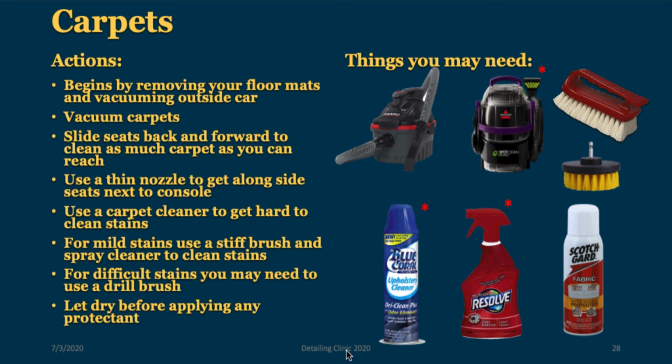And I'll use that carpet shampoo if the carpets are really, really dirty. I'll use that to shampoo the carpets and then I'll let them dry. If I've got a stain in the carpet, I'm going to use Resolve to try to break that stain up. If the stain is really bad, I'm using a stiff brush, and that's the one with the red handle.